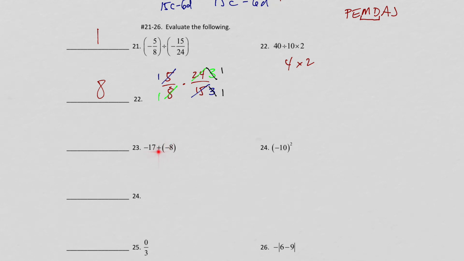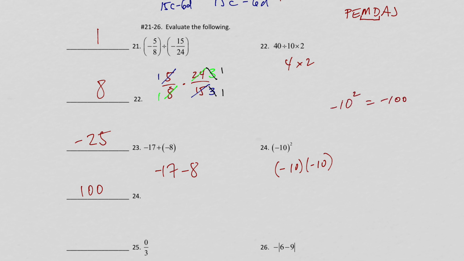I'm going to get rid of this double sign, so I have negative 17 minus 8. The signs match, so I add and get 25, and I keep the sign of the bigger number. Because the negative is in the parentheses, if you were to expand this, it would expand like this. So this is a positive 100. Now be careful, if I did this, this is equal to negative 100 because this expands like this. So you got to be really careful looking at the parentheses when the exponent is even.